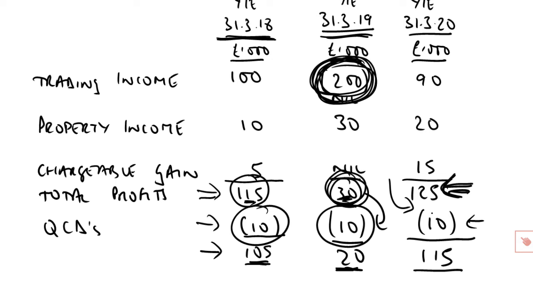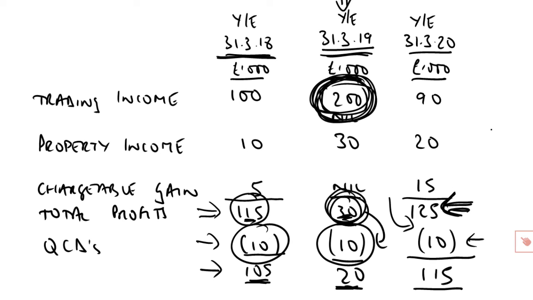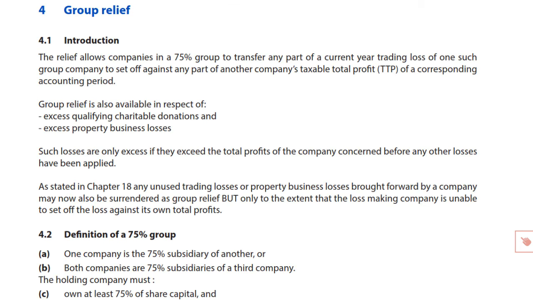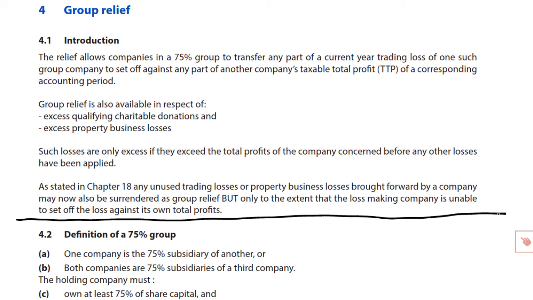Okay, so have a little think about what we said there as regards our normal single company claims, and then come to these notes as regards our introduction. Have a little read through this first section of 4.1 just to begin with. I will take you through that, but before I do, to better understand it, just have a little read through that, which will explain what amount of losses will be available to be group relieved, and will then explain the nature of that group relief. So pause now while you read through, and then join us again so that we can discuss that together.